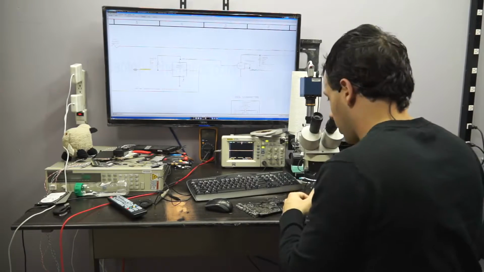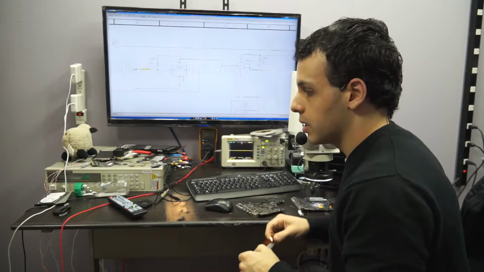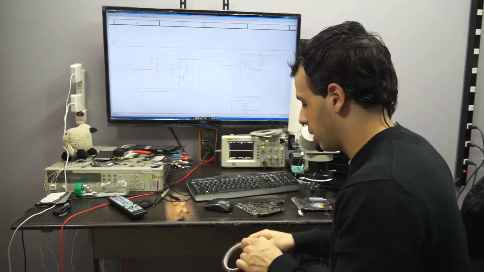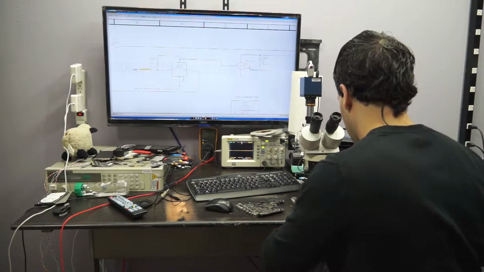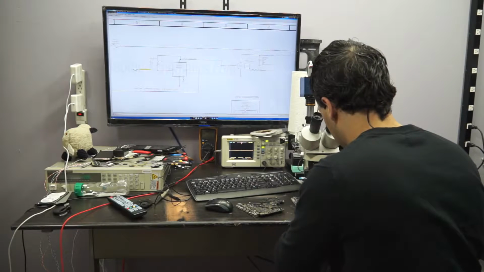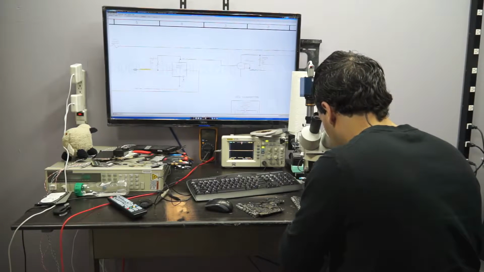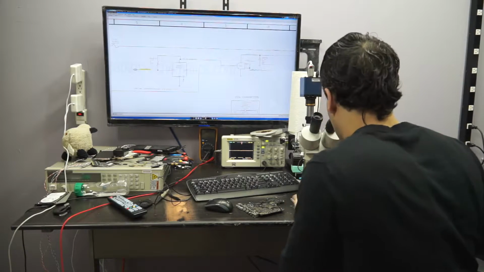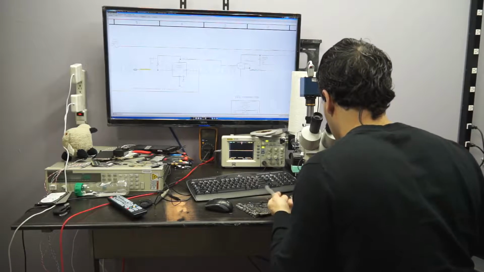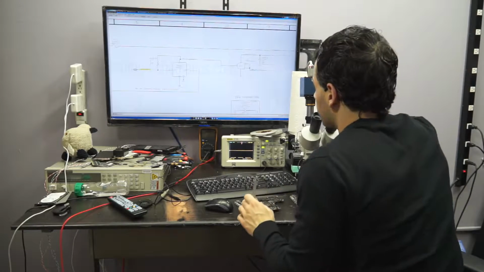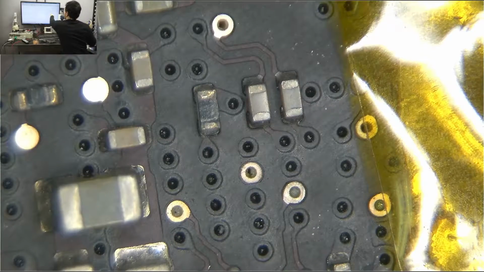Do you want to wait a week just to figure out that you needed something else, like the 90.9 kilo ohm resistor? It's a waste of time if you have to continuously buy stuff, wait for the order to get there, and then figure out that there was something else all along that you actually needed. So this is a bypass capacitor, C6908.